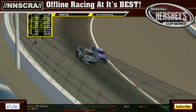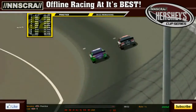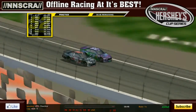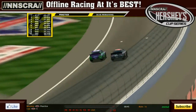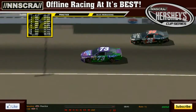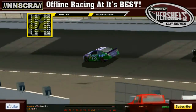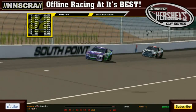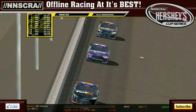Zach Rogers just jumped up to 9th, and now Joshua Circulli up to 7th. So we're starting to see the non-charter cars jump up there. You got Batson, Cole, Keith, Monobe, Circulli, Rogers, Mongold. That's 6 right there, I think. Is that 6 or is that 7? No, that's 7. That's your 7 right there.